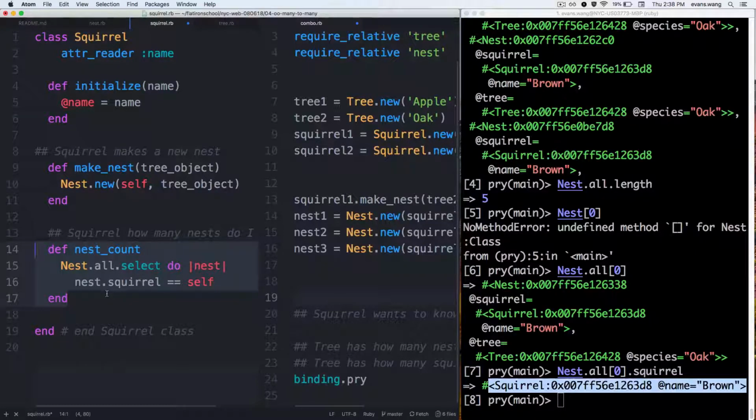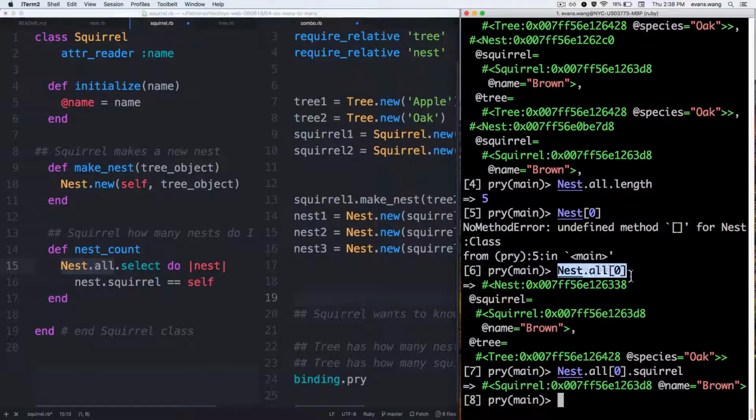So line 16, I don't quite see why dot squirrel is there. No worries. Do you know what this is? That's the array of nest, class nest. Yep, so we're iterating through it. And what is this right here? The first nest in that array. So when I get to the select do, what is this again? That's the nest object. And in the first iteration of this, what is this nest? It's just the first nest object.